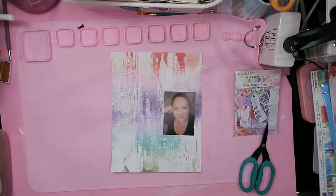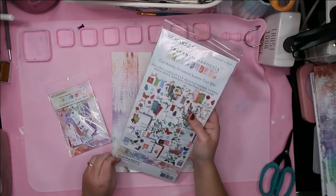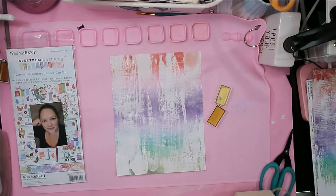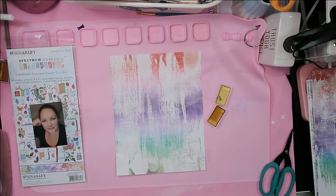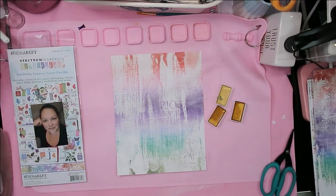So of course I have to use the sketch too. I've been using it all month long, exploring and using it as a general design, but doing a bunch of different layouts with it. So here is the one I wanted to share with you guys today, and also to talk about the actual giveaway. I'm creating a layout that is going into my 2022 album.